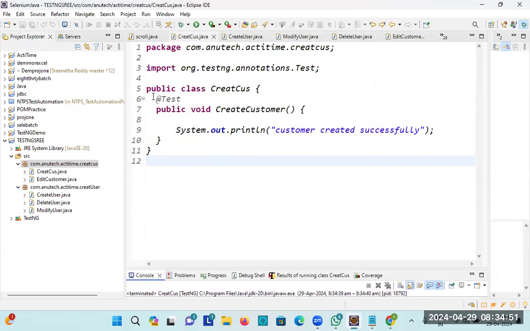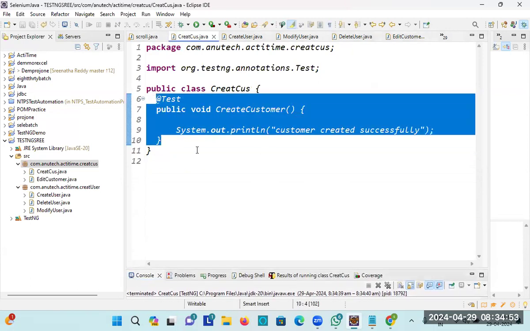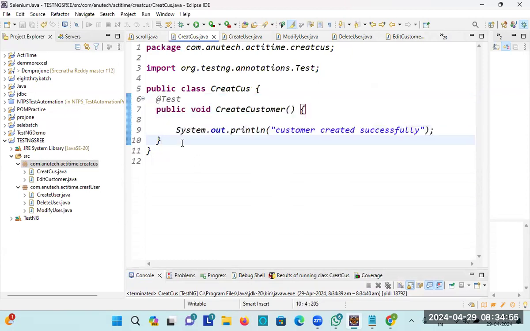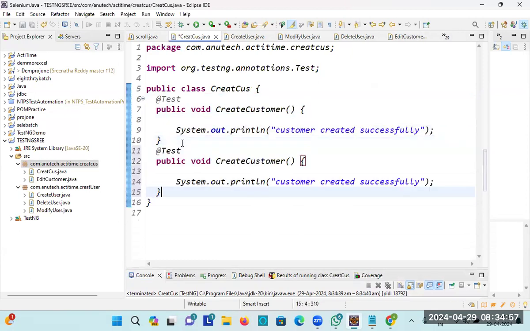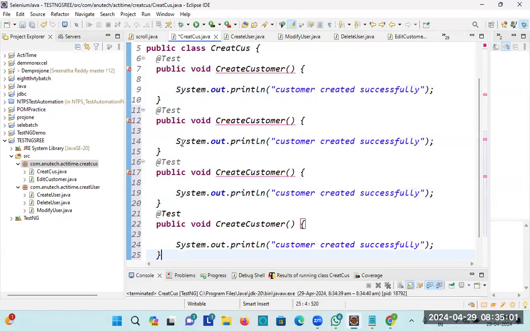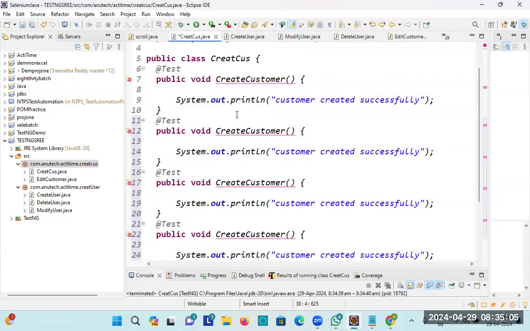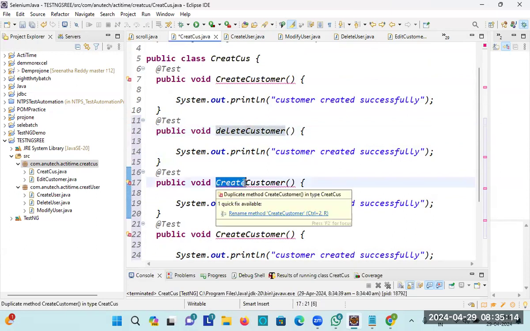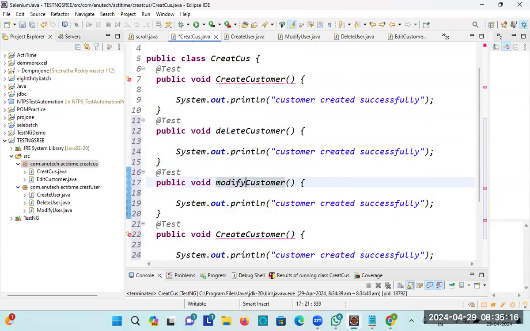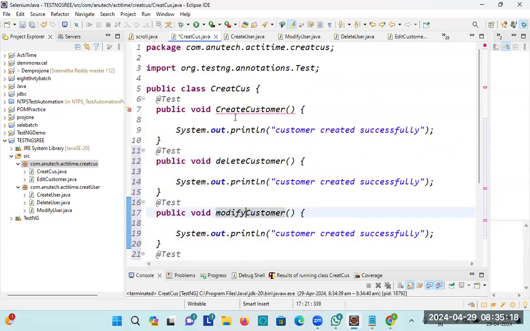So what I will do, here we have the different annotations, so I will create multiple annotations here: create customer, delete customer, modify customer.